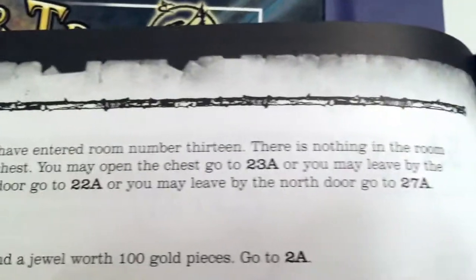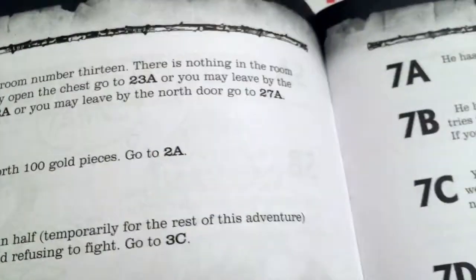Fine. Where was 14, though? Was it 6A? Oh, 14 was the one we just drew. 13 is what we're looking for. So, yeah, okay, cool. You're going to go back south. 22A.